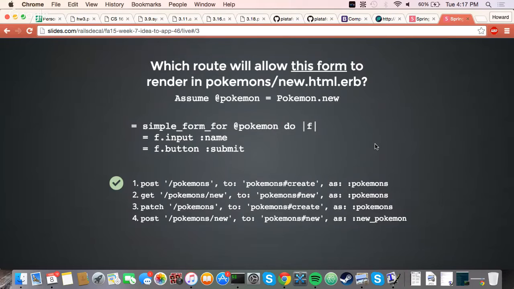So you have to give it a post endpoint, because a post endpoint is where you could give data, and your Rails server should be able to create it. So basically now we have 1 and 4.